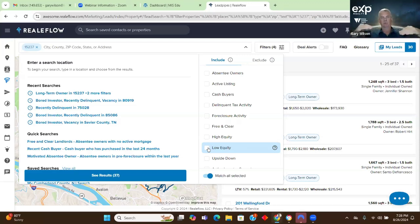They have to come to the table with the difference between the mortgage principal balance and the sale value. Now, you can get creative with that. You can have the owner finance part of it. You can get a gift from someone. You can get a private mortgage somewhere or hard money or private money, whatever you want to do to make up the difference. But it's going to be easier to find properties that are assumable, easier to assume, if they have low equity. So there's exactly one of those, but I could take off the long-term owner.